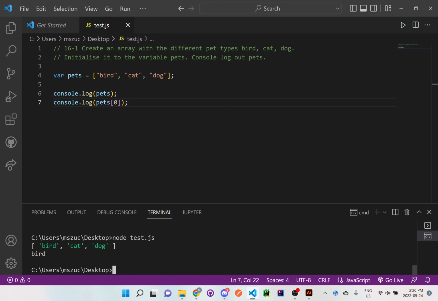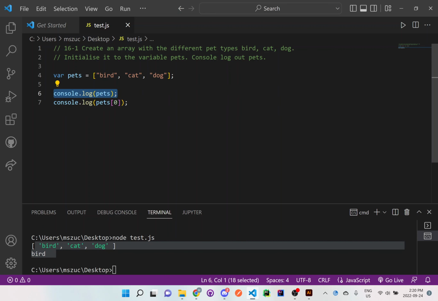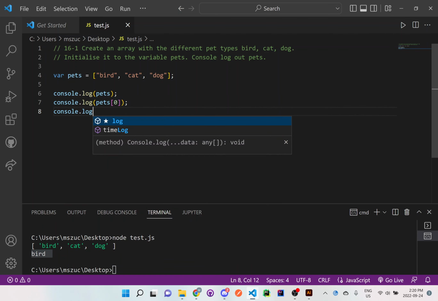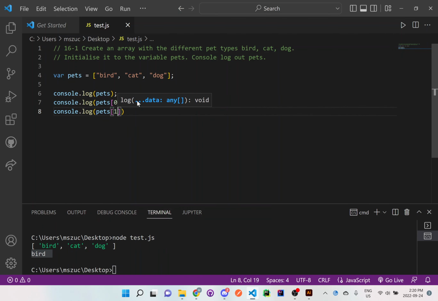Let's do node test. And you can see here, because we console logged out pets first, it shows everything. But afterwards, we're getting the first value or initial value within the array, which is bird. And if we want cat, we can do console.log pets and then number 1, because in arrays, you have to know that the initial position actually starts at 0.